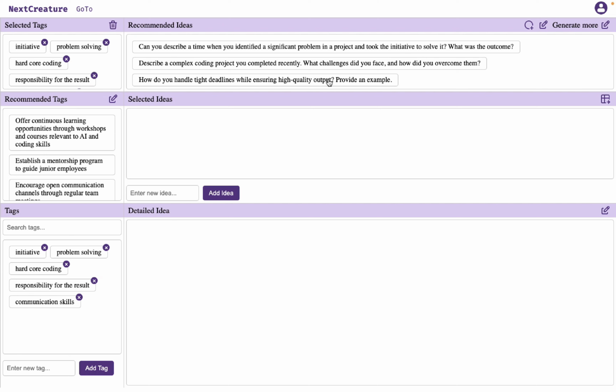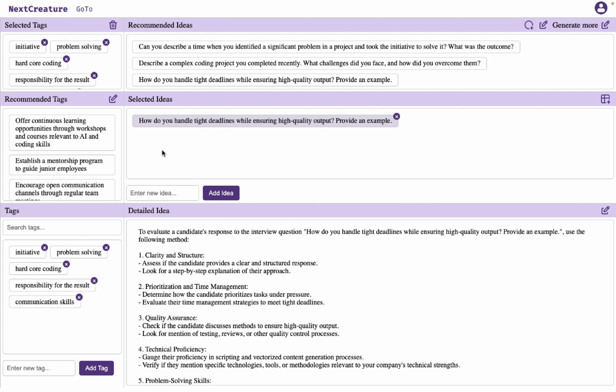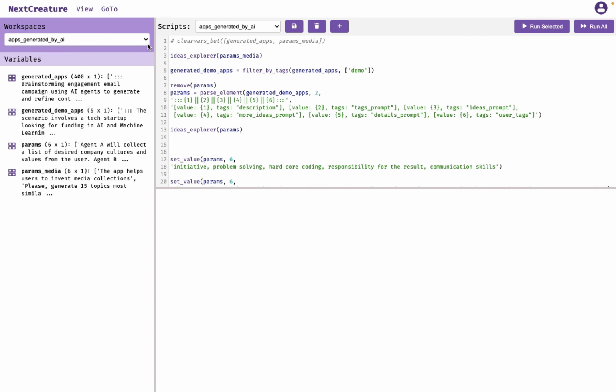Provide an example. This interview question highly correlates with the values that we provided. And we can click here to get more context regarding this question. But the impressive thing is that we did not think of this use case beforehand. It was GPT that suggested this idea for the app and its implementation.